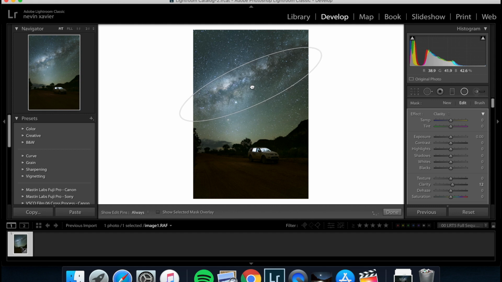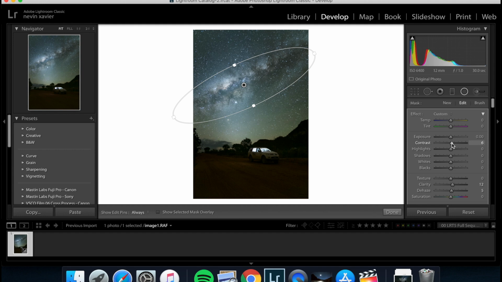Okay, perfect. I might even bring in a little bit of dehaze, like plus 5, just to give that portion a little bit of clarity. Maybe a bit of contrast too. Yeah, that looks good.